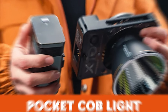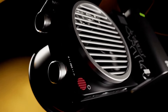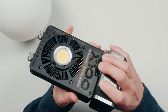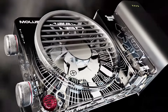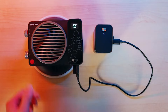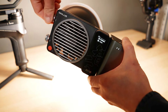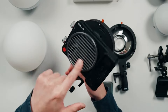Pocket Cob Light. Have you ever seen a cob light like this? Slim, vintage and pocket size, this light boasts an excellent combination of portability and pro performance. The Molus X100 frees you from traditional heavy equipment with only 385 grams in your palm and a stable 100-watt max output. The X100 adopts a very cooling system that has been patented by Zhiyun, which significantly increases the cooling efficiency through intelligent control over airflow emissions. If you are a photographer or videographer looking for a light that offers both power and vintage style, look no further than Zhiyun's X100 Cob Light. With a detachable grip battery, the light offers the perfect combination of performance and portability.